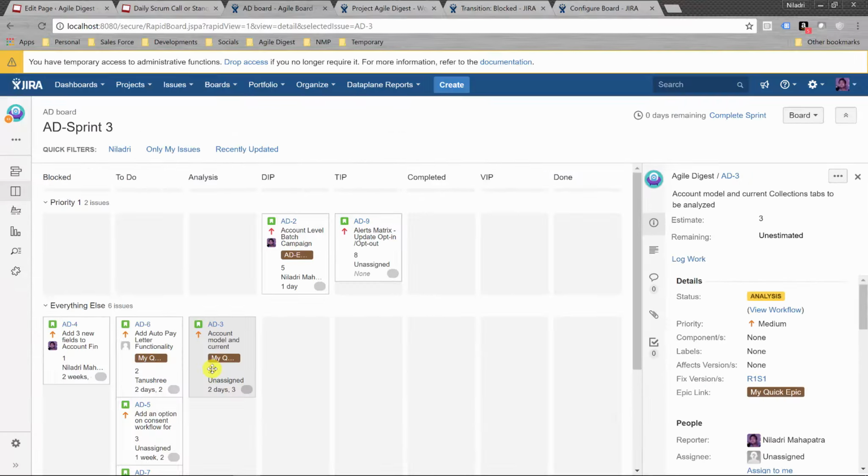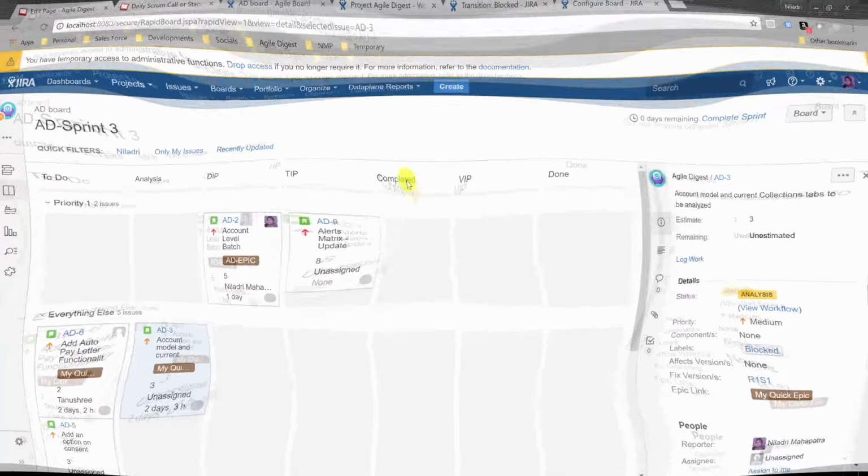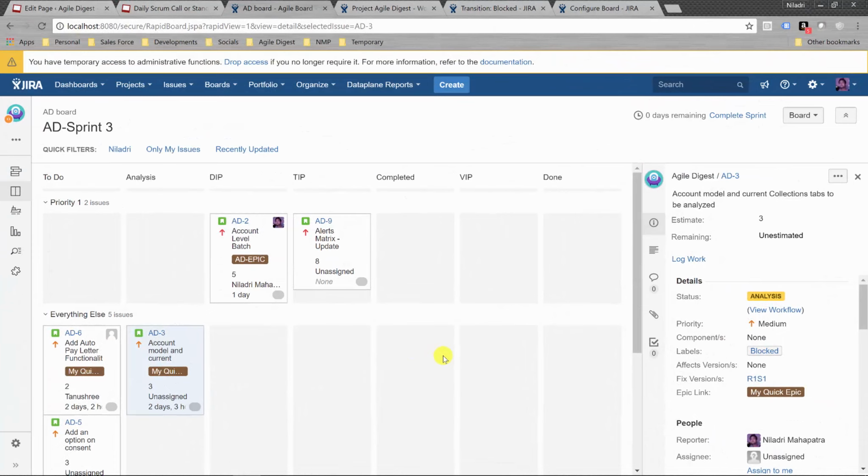And this one also we have, and we can mark it as, for an example, there are two stories. I am marking it as blocked. But how do we get to know this story is actually blocked? For this example purpose, what I will be doing is I am removing this blocked state from here, because I don't need this blocked state if I am managing through labels. So let me just remove it quickly. Right. So there are two stories that are currently blocked.